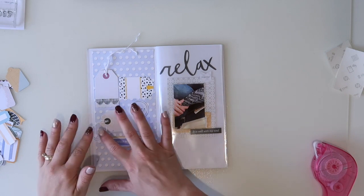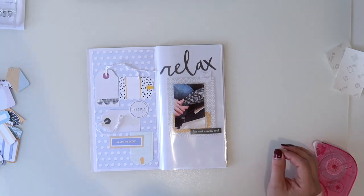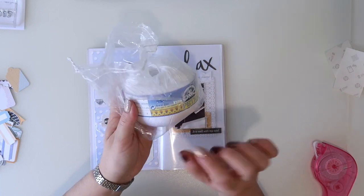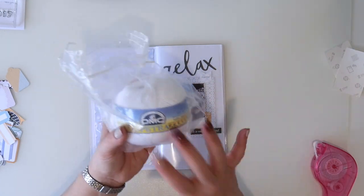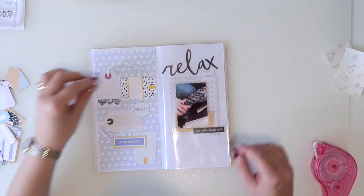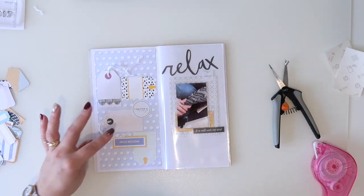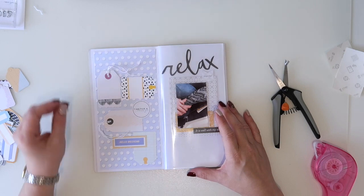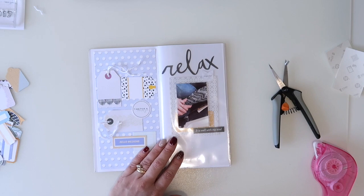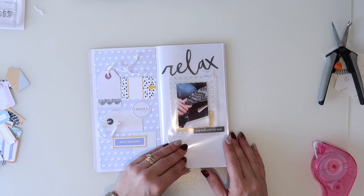Hi, so I've popped in some twine. This is just some DMC Petra. Just picked this up in Hobbycraft, and I find it's perfect for popping on tags. So I've just popped those on. I'm probably just going to let them trail about. Normally, quite often I do staple things like this, but I don't really want to do it, of course, in a traveller's notebook because it will go through to the first page. So that's all I've done on this side.